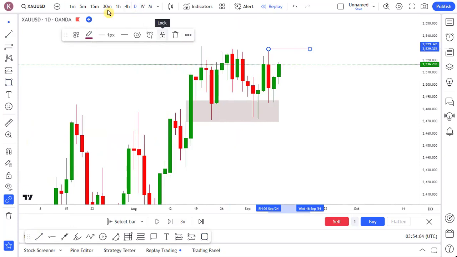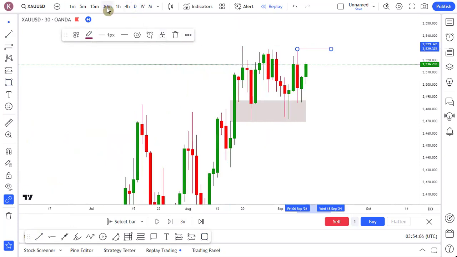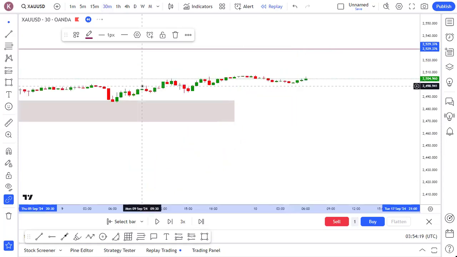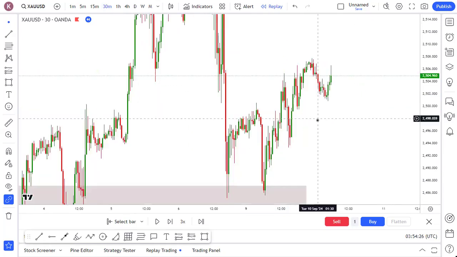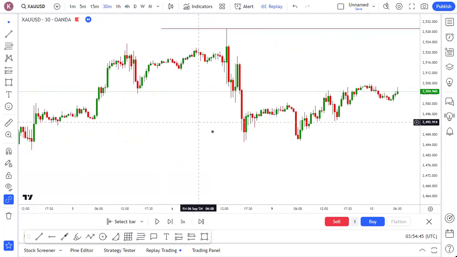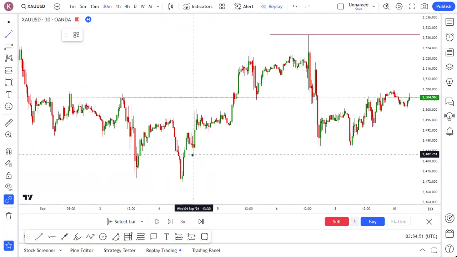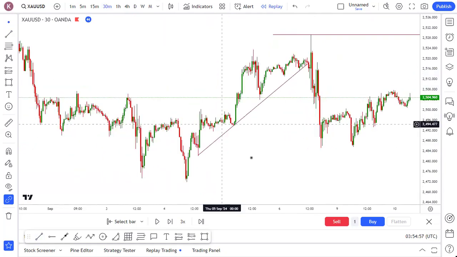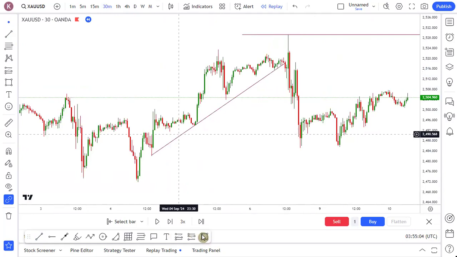Now it's easy for us to go into the 30 minutes time frame and look at how we can clearly use the understanding of a trend line and how liquidity is being taken on the trend line on the 30 minutes time frame, or on the static area, where now we know, even on the daily, you can check this trend line. What we are supposed to do is take trades from that region.